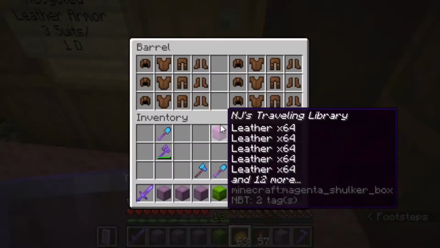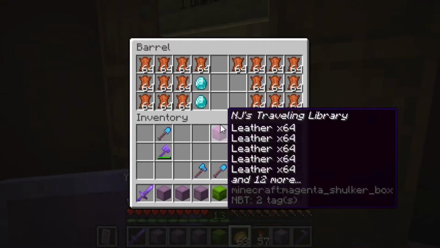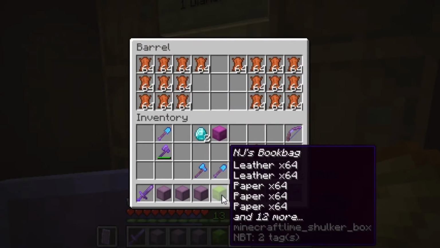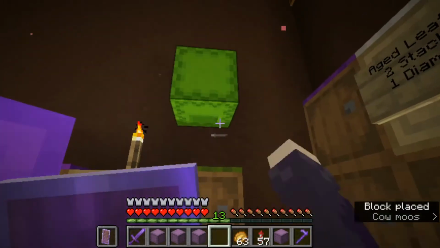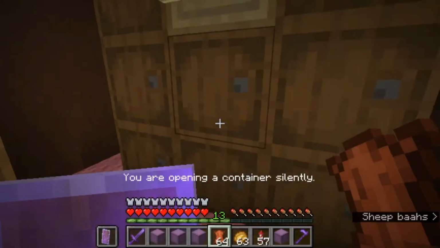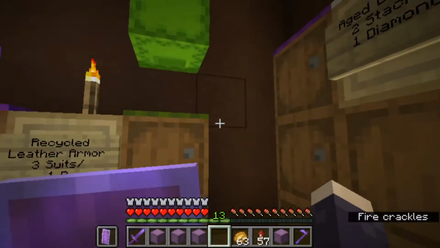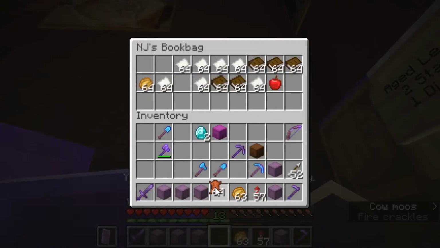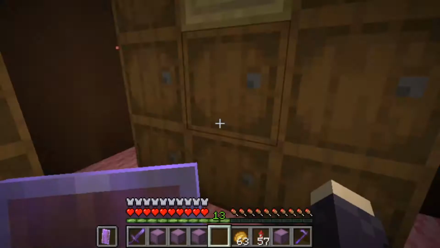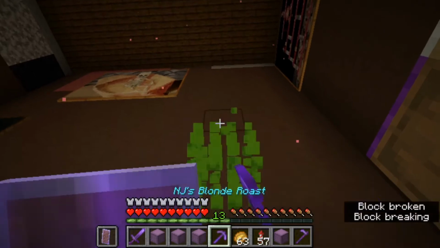Looks like leather gear is not too popular. Ooh! Here we go. We've got some diamonds for some leather. Awesome. And I do have some leather in my book bag. So we're going to grab my book bag and replace those two stacks of leather. I think I have one more stack of leather. Nope, those are the diamonds. Okay, so one more stack of leather and grab my pickaxe and go.